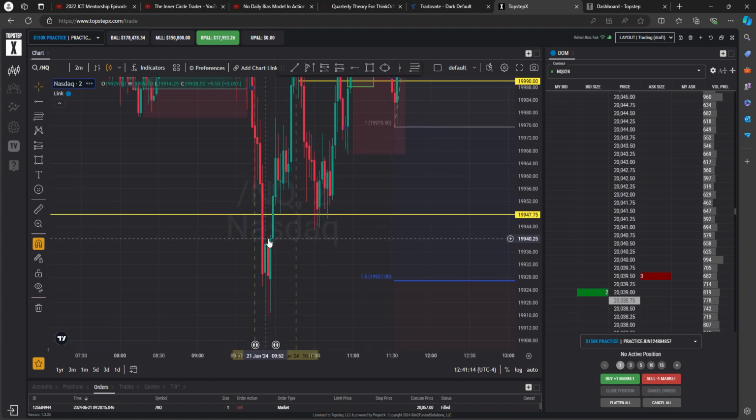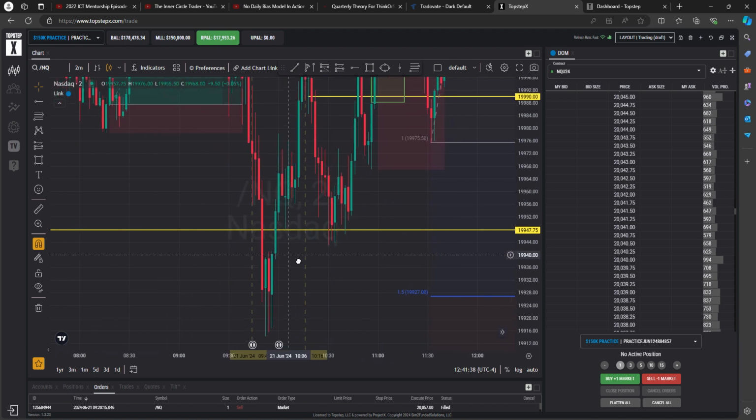A lot of people would look to long or short in here, and as you see, if they shorted in here, they probably would have got about a cool 15, 20 points. But when we're trading in our windows like this, especially the first macro window, it's a very high probability that it's going to make a big move off of it.